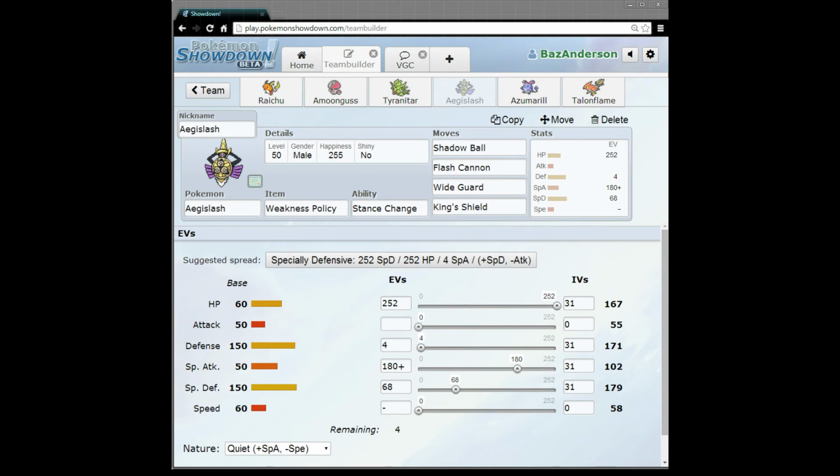Because I've not got Substitute, because I am using Wide Guard here, I didn't really feel like Leftovers was particularly helpful. So I put the Weakness Policy on. It's bulky enough in Shield form to take an Earthquake from Garchomp, and lots of other attacks as well. With this amount of bulk, it's max HP as you'd expect. It's got 68 in special defense, which lets it survive a Charizard Y Heat Wave, and I think it can survive 2 Timid Tyranitar Dark Pulses as well, which is actually quite nice with the Weakness Policy.